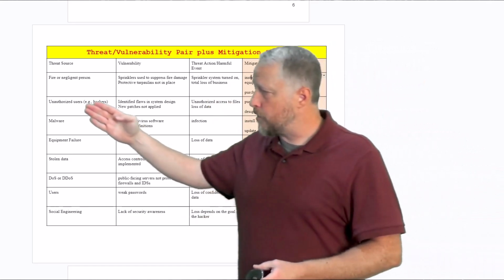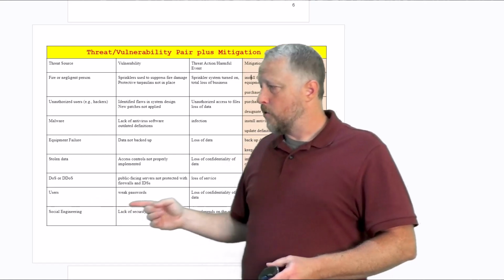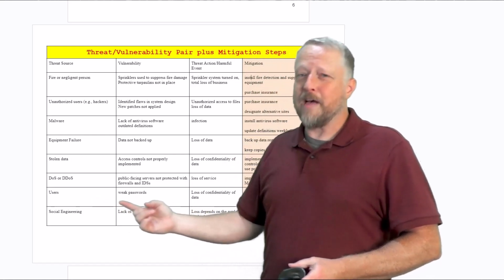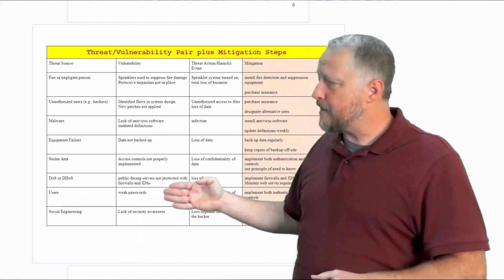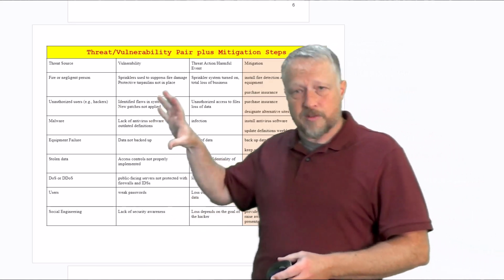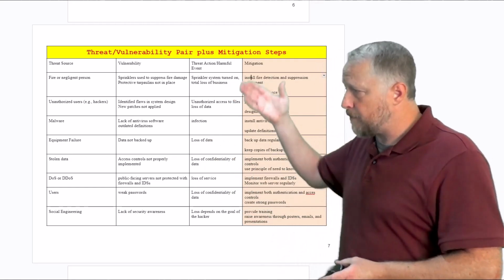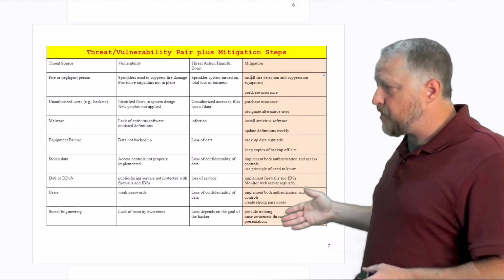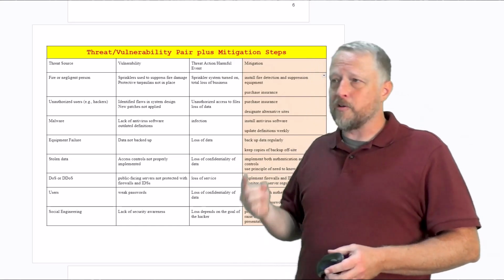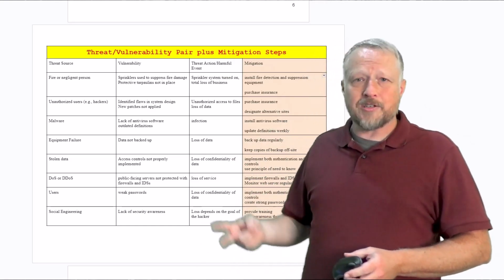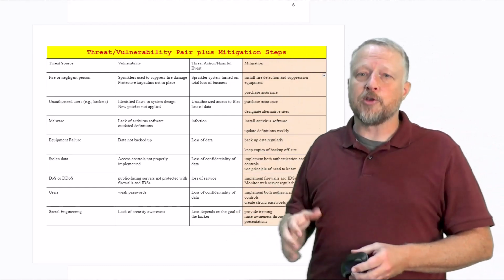Now, by the way, you'll also notice that in threat source, I just have one for each one here. To be honest with you, users, weak passwords, users have other issues. So I can use users for quite a bit of threats and add different vulnerabilities to them. So I don't want you to think this is a very simple table, but it at least tries to get you in the thought process of building something like this, because what we come up with for mitigation and what we come up with for our threat action helps us reduce the threat by creating policies, by creating active controls, access controls. You know, these are all things that we need to think about. This is going to help us devise a plan to make sure that we reduce those risks.